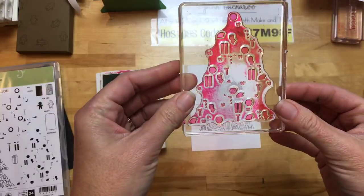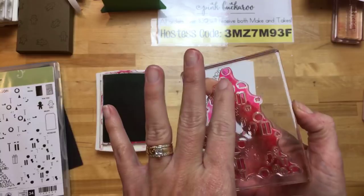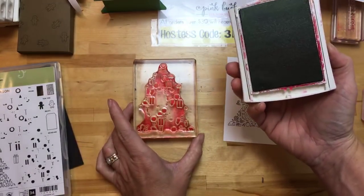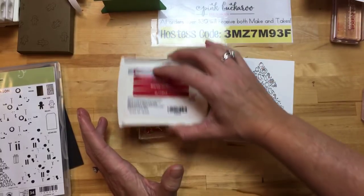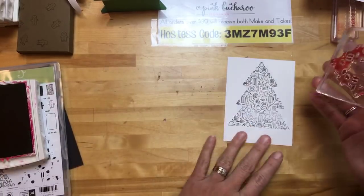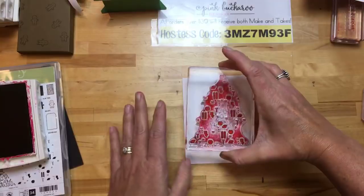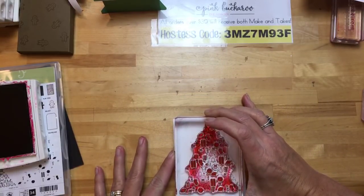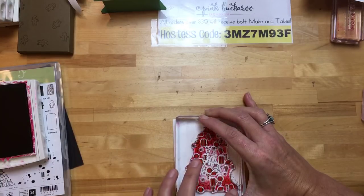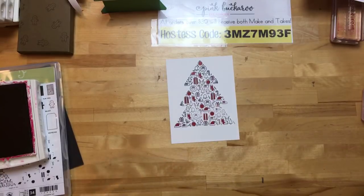Now here's another weird-looking stamp — these are going to be all the red pieces. Clear photopolymer has stained — when you use red, it'll often stain your photopolymer. I'm turning my ink pad upside down to do this because it's such a big stamp, and I find that if I pushed it down I would get a lot of ink up in there. So I'm going to control that by putting my ink pad up on top. I need to be right on top to see how I have to line this up with all the other little ones. I line the top one up first, then look down and make sure the others are in line, then push down firmly. We lined it up nicely — I love when that happens.